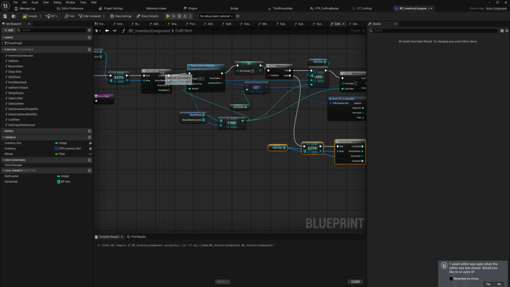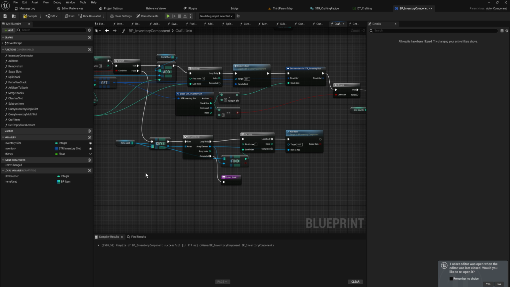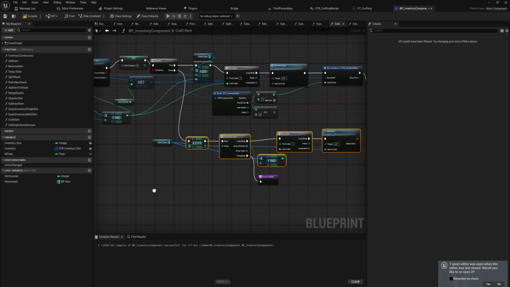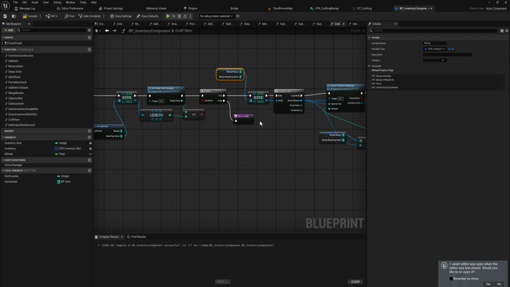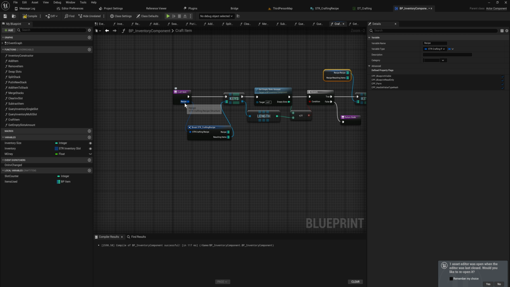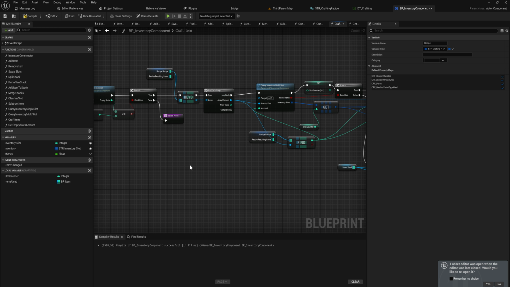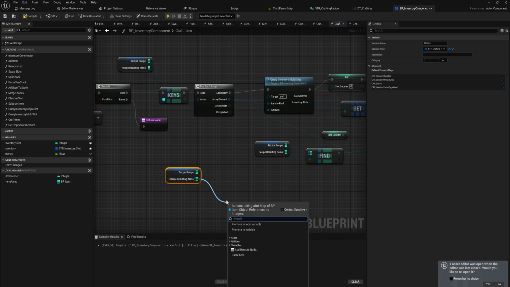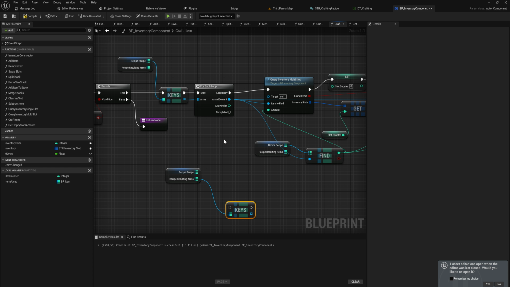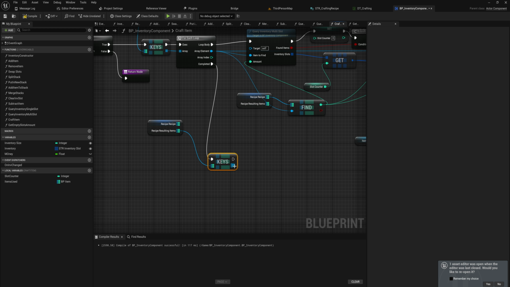So on this completed, we're finally going to be adding the new item to our inventory, which is effectively just kind of the same thing that we're doing here. So from our crafting recipe, which we can copy from any random place, because again, it is just the input parameter here, we're going to get the resulting items. And you'll not be surprised to hear that we're going to be using the keys for that. We're going to be putting that into a for each loop.